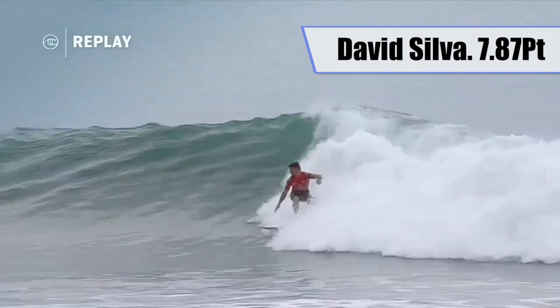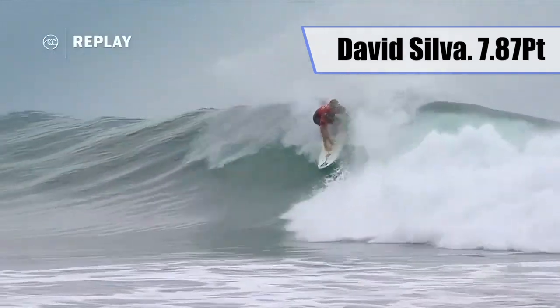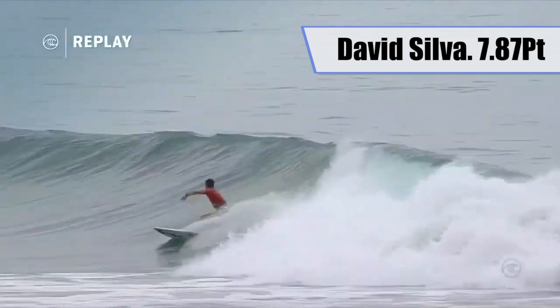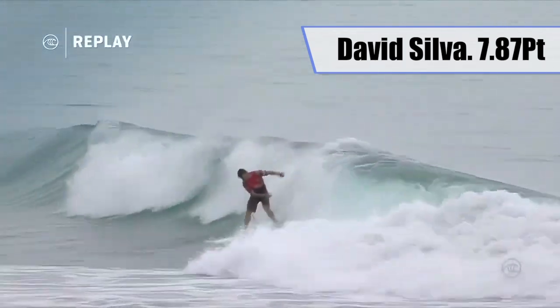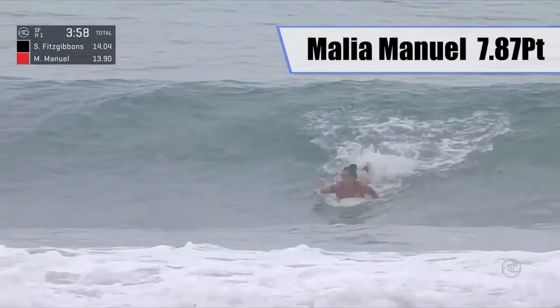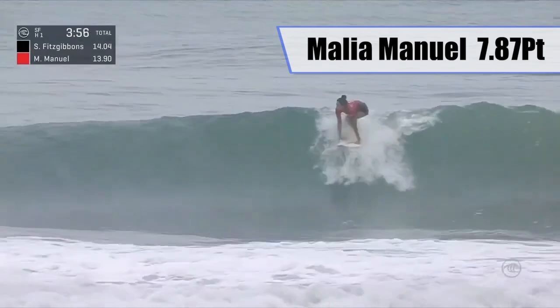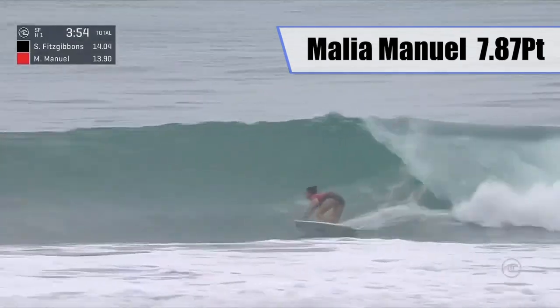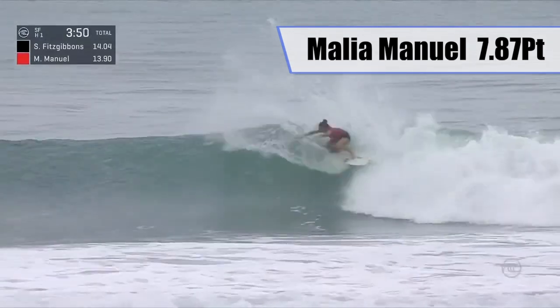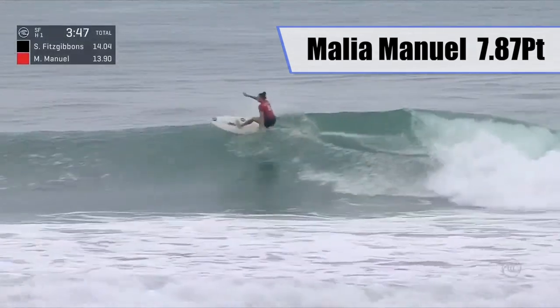So hungry, and his turns go from vertical when it's really steep out the back, but even in the carving moments, they're done with so much quickness. And she unfortunately bowed out of the competition in Tokyo. Lost to Amuro Suzuki, and maybe that kind of rekindling her fire as we see Malia up and riding. Big start there. Solid combination.